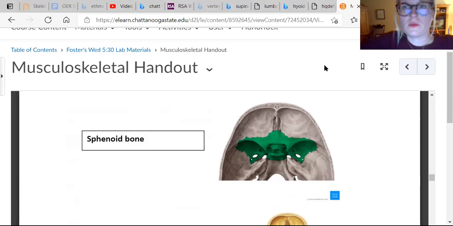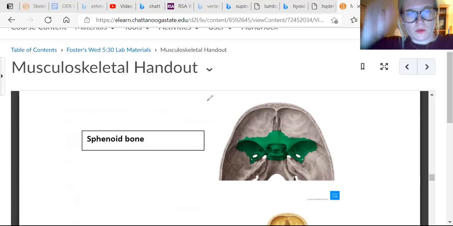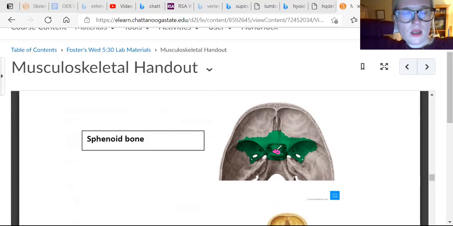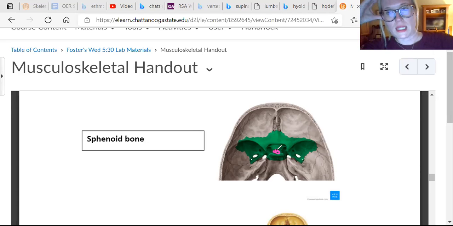Here's the sphenoid bone. Notice it is a bat-shaped bone. Okay, you will need to know certain things like this in here. This is going to be on your handout. It's a little saddle that's found in this area, for example. It's where your pituitary sits. Okay, so that's where the little ball that hangs off, that's a master gland, your pituitary, it's going to sit into that little saddle. You'll have to know this. It's called the sella turcica. So you'll have to answer those things on the hyperdoc, okay, on that handout.